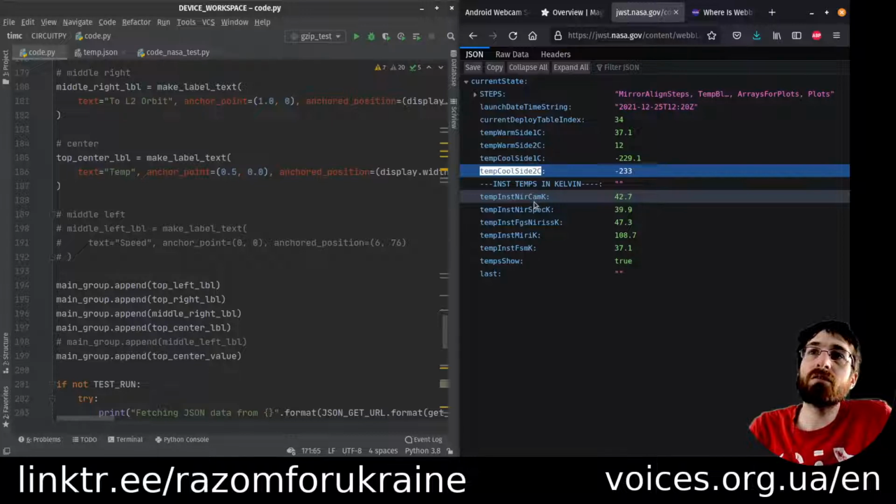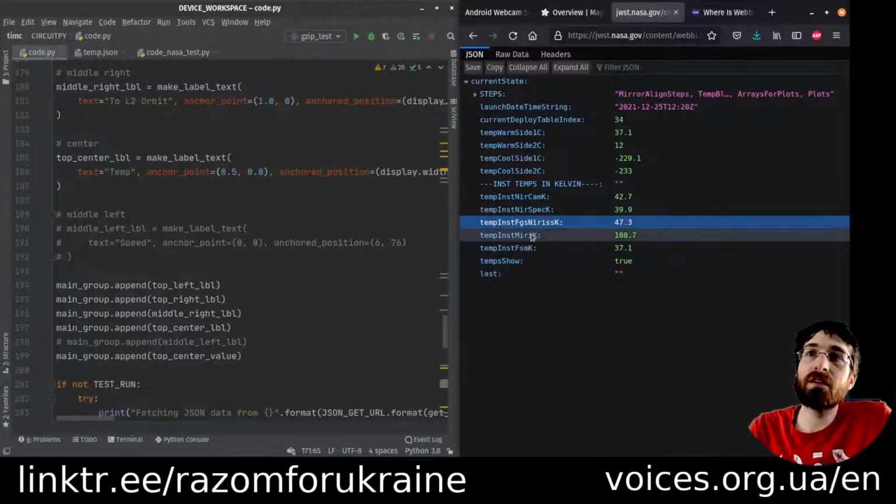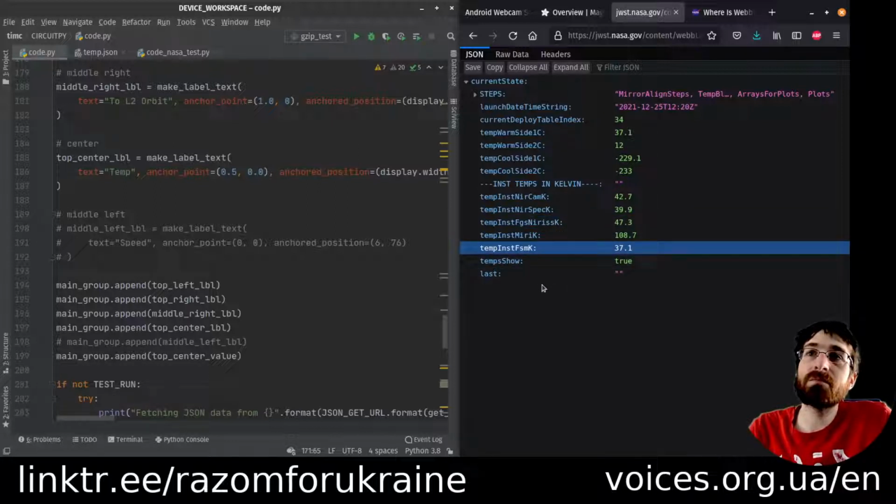And in the labels we put a shorthand, something like instrument camera, instrument spec, or just inst cam, inst spec. I'll have to look at the page and figure out inst miri, inst FSM.